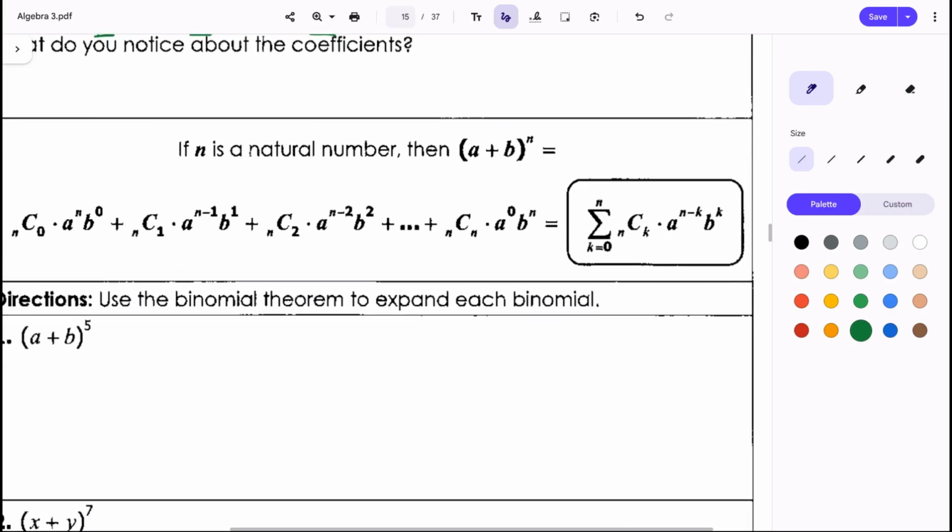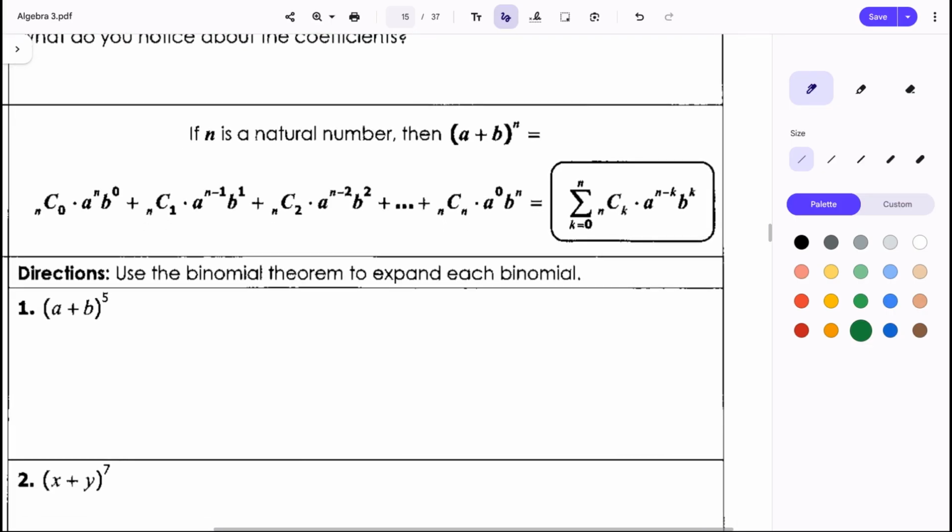So if I had something like a plus b raised to the n power, a and b could be numbers, they could be letters, they could be a combination of letters and numbers, and then n is an exponent, and it could be any number that I wanted it to be. What this is showing you here is that it's really breaking apart each term and writing it in a combination form. So when we did that combination formula before, you were using that in this sense to make this Pascal's triangle. So I just want to talk through where they're getting all these pieces from.